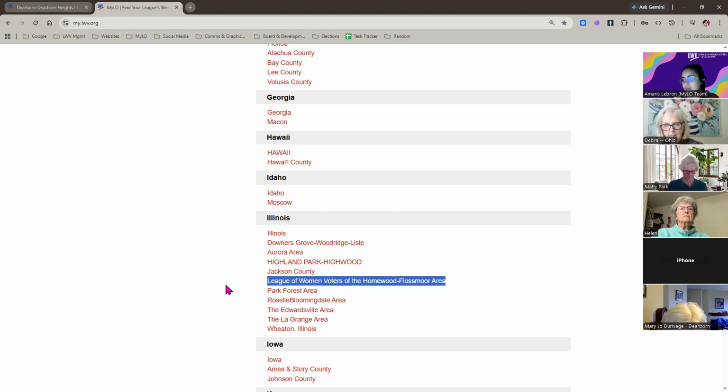That's just like the MyLO standard, to not include the League of Women Voters of or the LWV. That's just because of trying to make it easier. Having that repeated on everybody's homepage and their name would just be a lot.